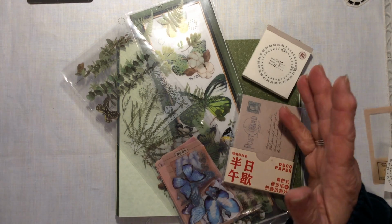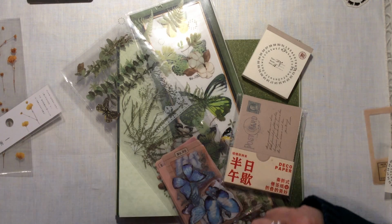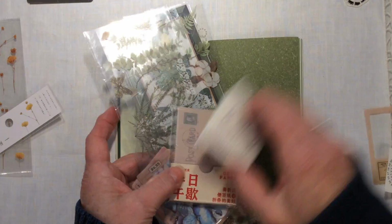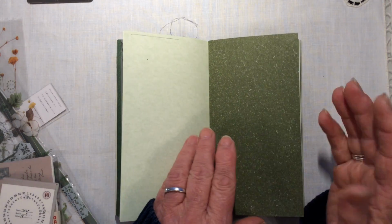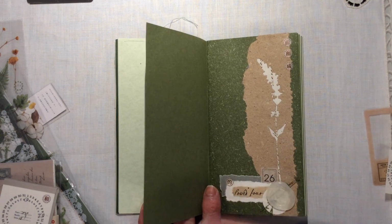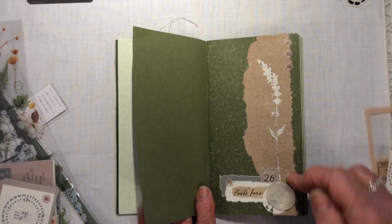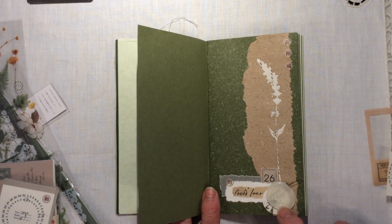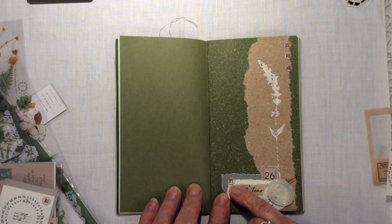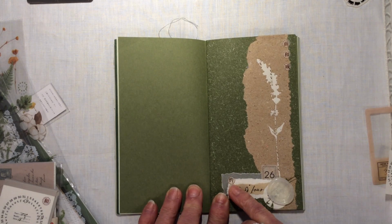For you, it will have been 24 hours since my last video, but for me, it was literally 2 minutes ago because I had such a ball playing with my last page that I pulled out some of my bits and bobs that I got from Giftsmilee, and I've been looking at them, trying to think of some ideas for another page. Now, this is the last page that I did just a moment ago, and you might spot a difference if you're hawk-eyed. And that little sticker I've moved from that top corner just to down there.